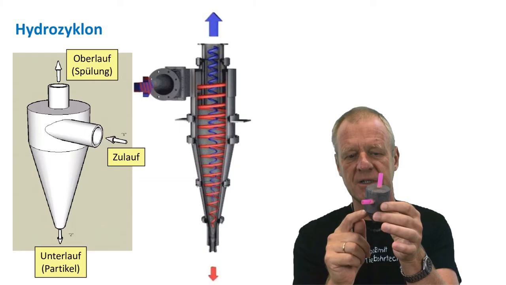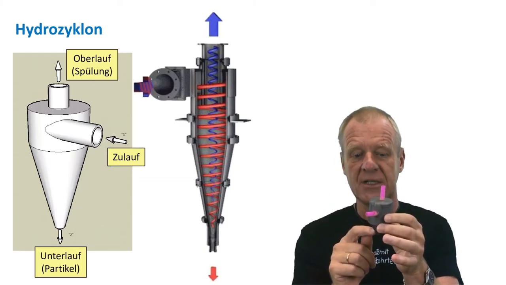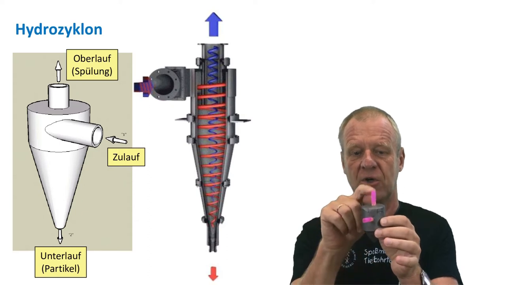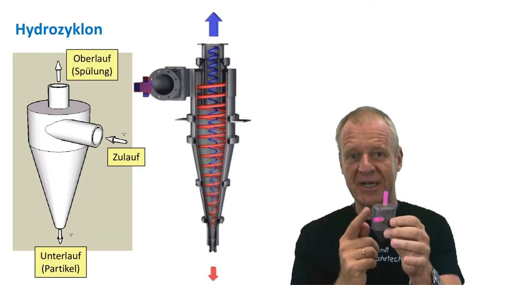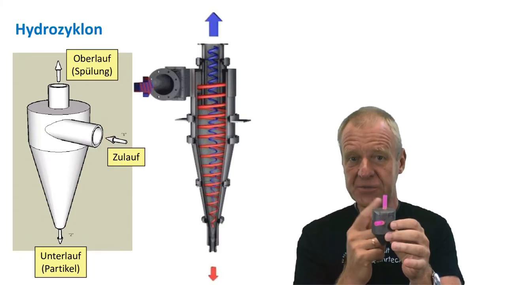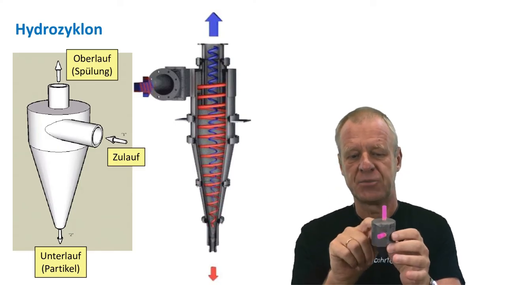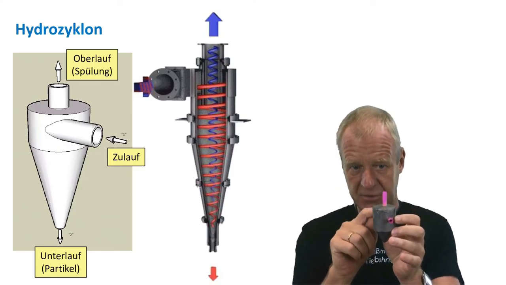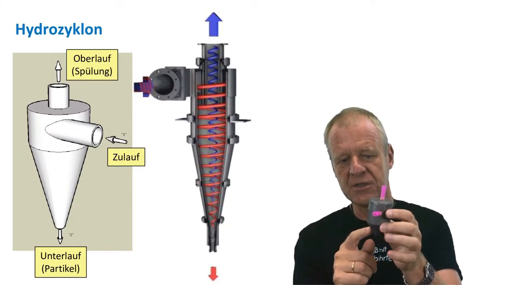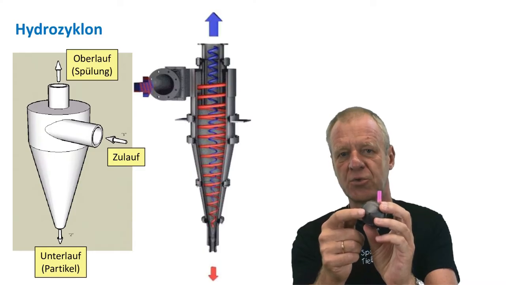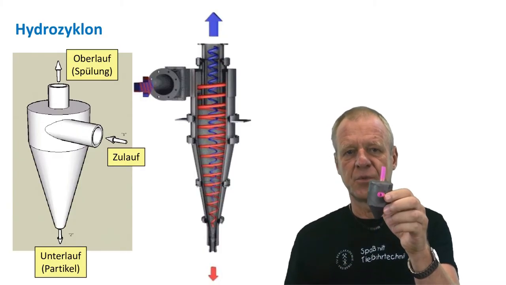The mud flow follows this path down the cyclone, but in the lower path it gets narrower. And the mud will probably think, oh god, what do I do now? But then it sees an outlet leading to the top. So the mud forms a secondary vortex in the center of the device. The secondary vortex spins even much faster than the first vortex. The fluid moves up the outlet at the top, while the particles are thrown out of the vortex and slide down at the outer wall of the cyclone. If you look closely at the bottom of the cone, there is another opening which serves as the outlet for the cuttings.